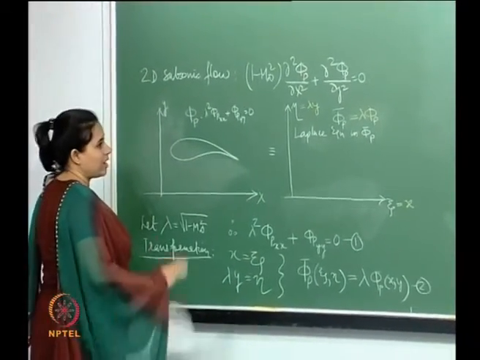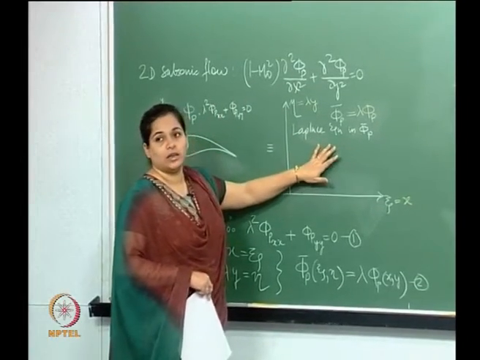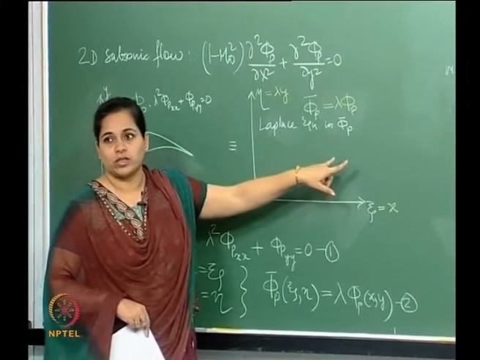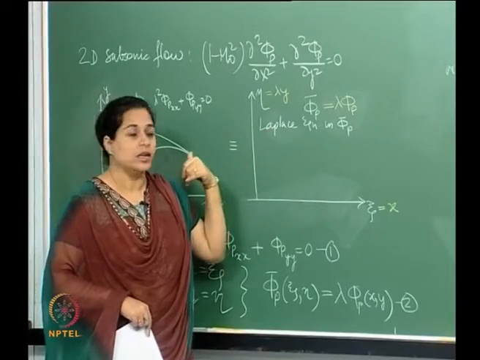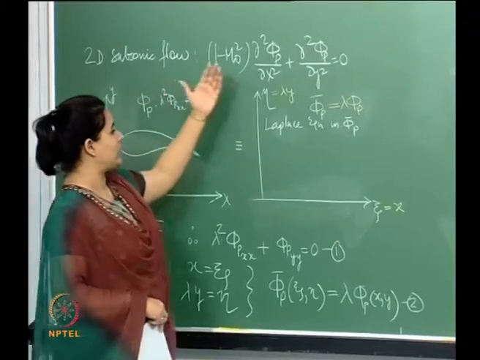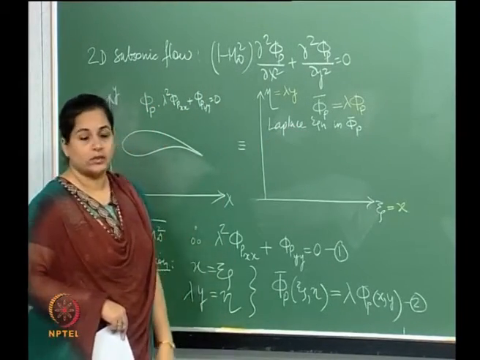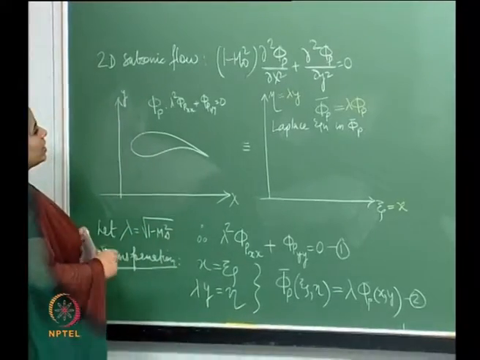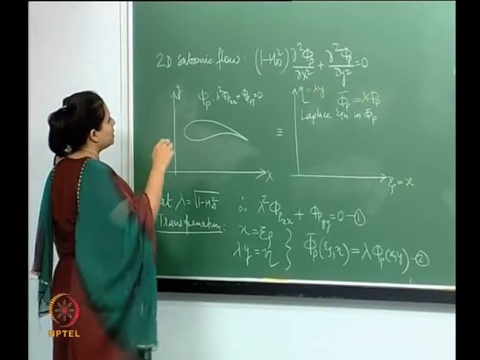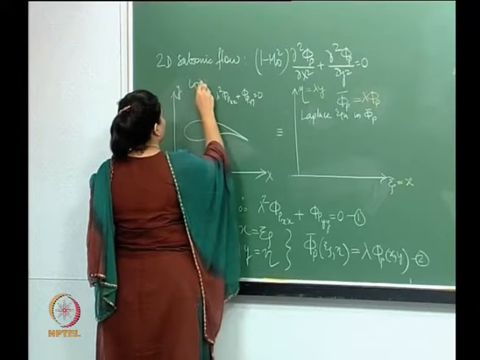Having got that out of the way, the next question to answer is, what happens to my airfoil? Does that become a square or a cylinder, or what happens to that? What kind of shape is it? Because the equation has transformed itself to the Laplace equation, which is great. So this phi p is essentially compressible flow here. So this is a compressible flow, right?